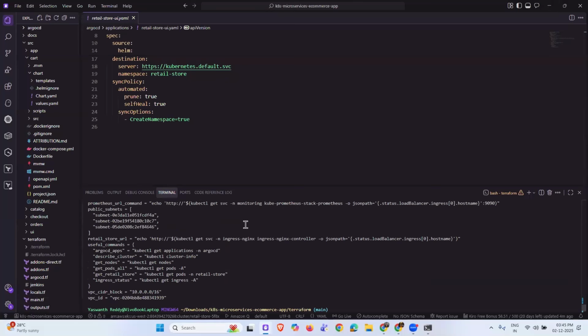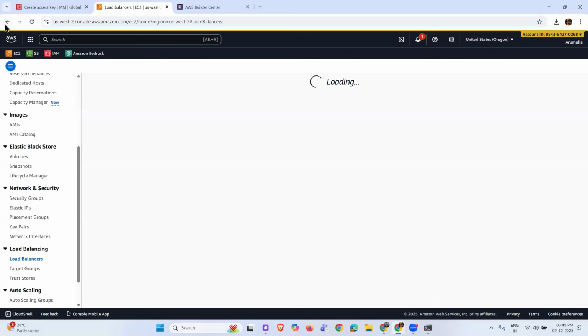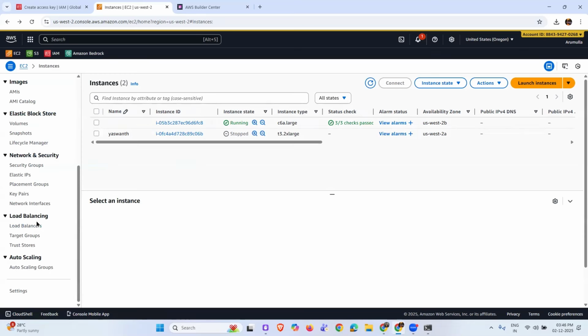You can take the links directly here. Go to load balancers. See, here the application is running on one instance because there is no load. If my application gets 1,000 requests, it will create two or three instances. Now there is no load. I have not given my application to everyone. That's why it is created on only one instance. Later it will create two, or three, based on my load. Based on load only, it will create the pods and the clusters. Everything is based on the traffic.